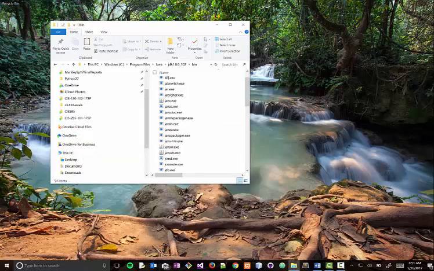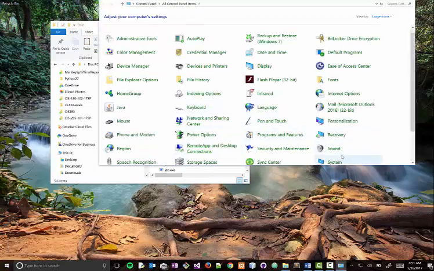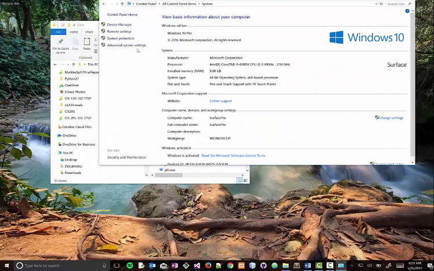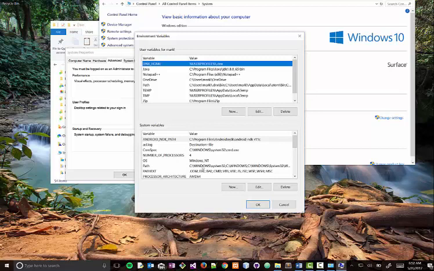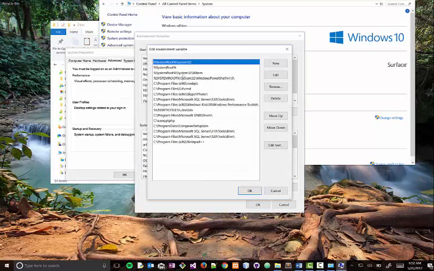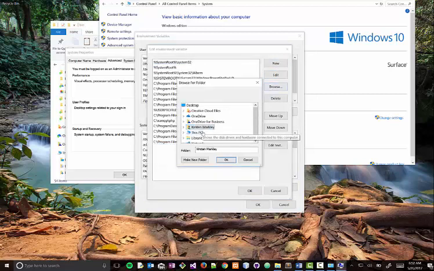So let's close this out again for clarity. I'm going to right click on the window. I'm going to go to Control Panel. I'm going to go back to System, Advanced System Settings, Environment Variables, go back to this path and edit it. So that Java path isn't in here. I'm going to add it. Browse. This is tedious, isn't it? But once it's set the first time, you shouldn't have to do this again.